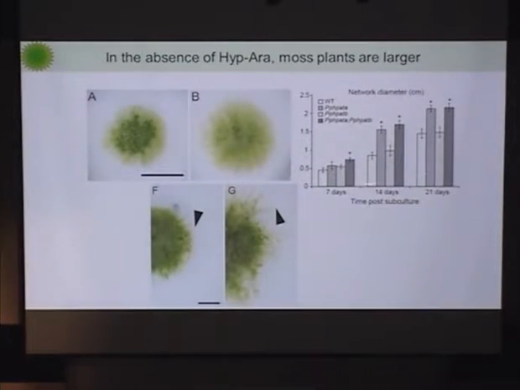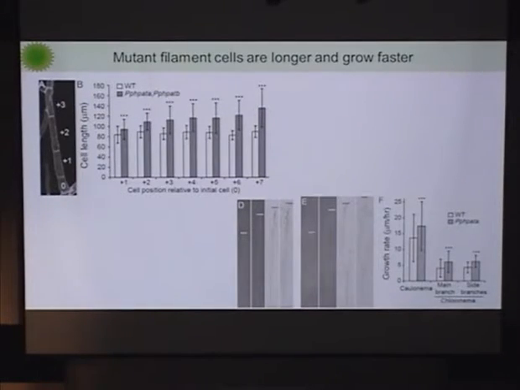And so you can measure that over here. After 3 weeks, you see this really strong increase in network size, which is apparent even after 2 weeks of growth of these guys. And if you look at a little bit earlier stage, when the networks are still expanding, so here's a wild type, you can see it's relatively dense in terms of the filaments that are being produced. And then here's the mutant, you can see these longer filaments that are sort of escaping the central network. Okay, so moss plants without HPAT activity are somewhat paradoxically bigger than their wild type counterparts.